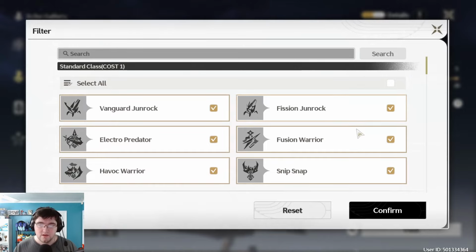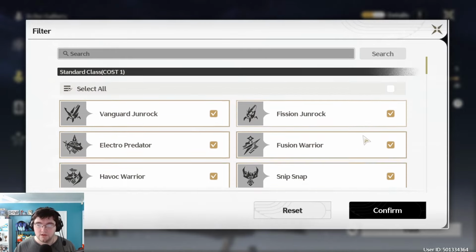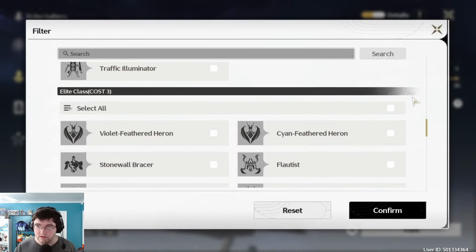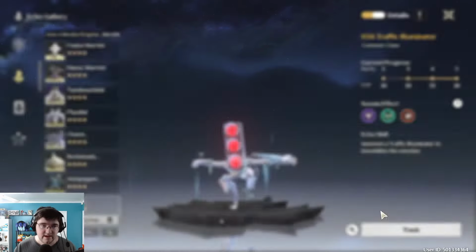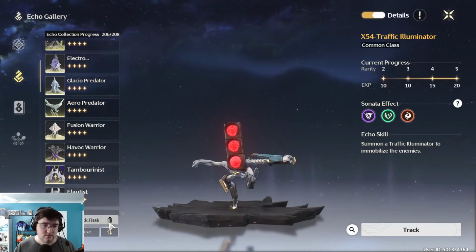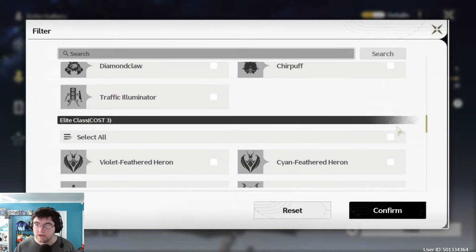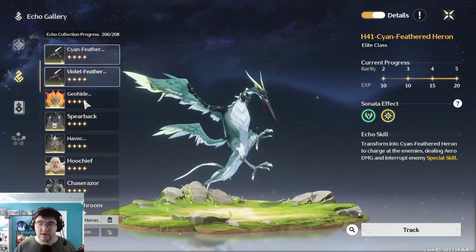Next, all of our cost threes. The elite class. Echoes. No. Cost three. I said cost three. There we go.